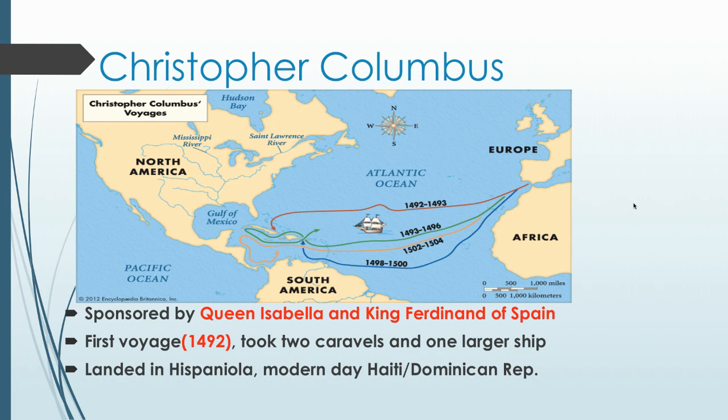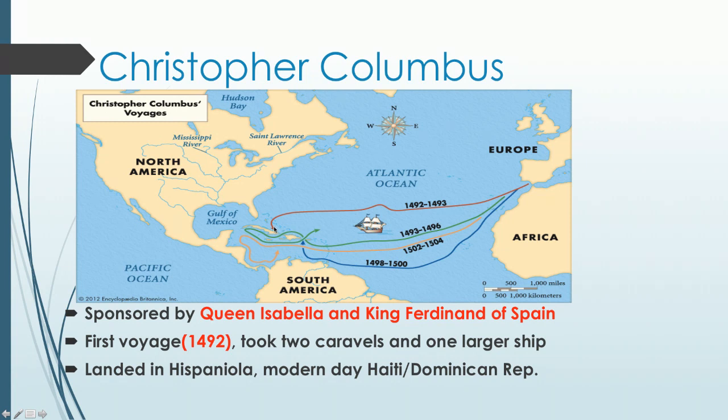Christopher Columbus was supposed to sail to India and return with fabulous wealth for these two monarchs. Well, of course, luck would have it, he doesn't arrive in India. He sails to the west, the first explorer to do this. And instead, of course, he arrives in the Caribbean. He arrives in modern-day Haiti and the Dominican Republic, and he names this large island Hispaniola. And of course, he thinks that he has found India, and so he calls this India, and he calls these people the Indians. And so to this day, this area of the Caribbean is called the West Indies.